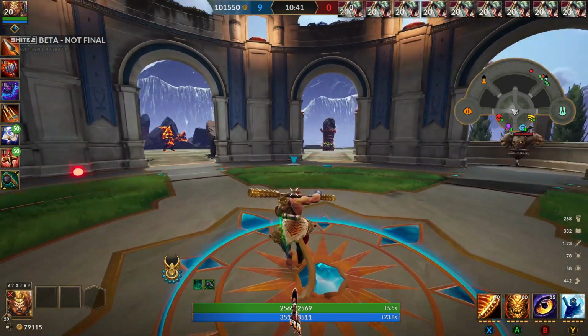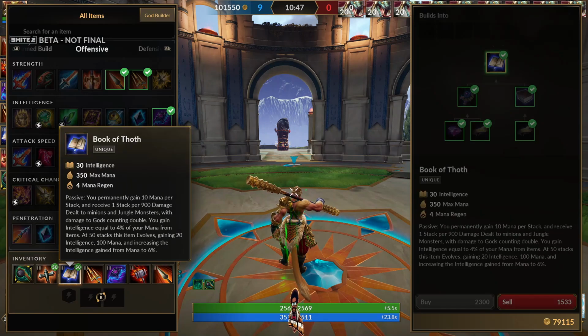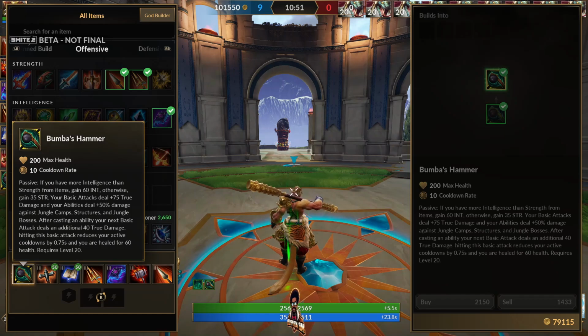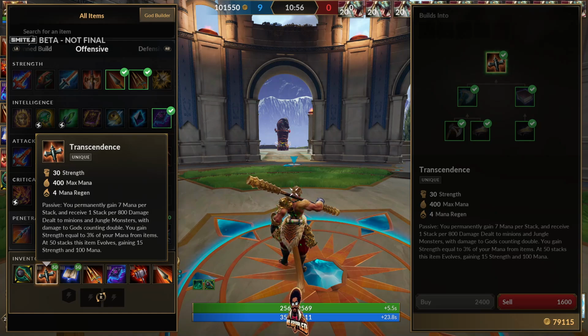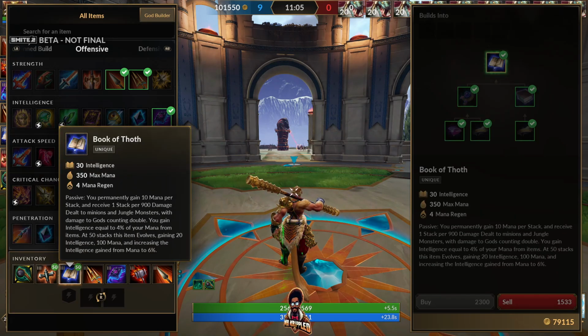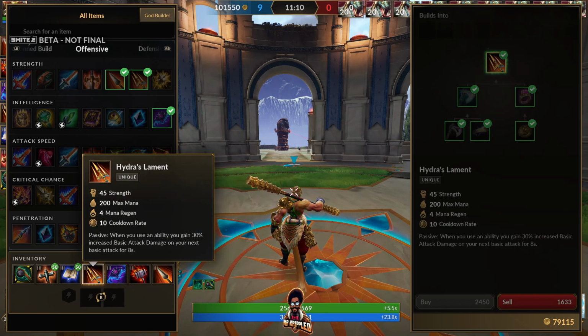So, obviously, the first card you're going to go is Bombus Hammer. This is the best in slot because it's going to proc well with your Hydra's Lament and your Polynomicon. The next card is going to be Transcendence. Transcendence just stacks faster than Book of Thoth, plus your autos are only strength-based. So having this is going to help you do a little bit more damage if you need to auto somebody down. And then you're going to be building Book of Thoth next, and then straight into Hydra's Lament or Polynomicon in either order that you want.